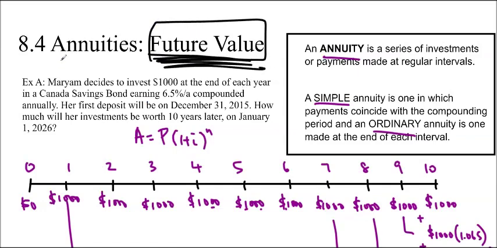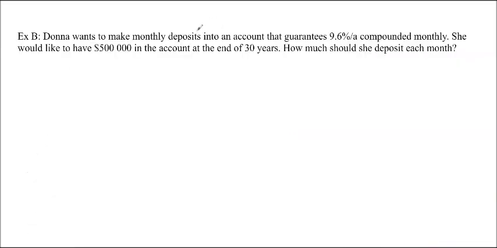So with annuities, it's really important to think about whether the money is going to be a lot of money at the end, or a lot of money in the beginning. If it's a lot of money in the beginning and we're going down to 0, that's present value. If we are going from 0 and we are saving up, then it will be future value. That's a really, really important distinction, and a lot of people find that confusing, and because of that they lose a lot of marks because they can't actually do the questions. So you've got to watch out for that.